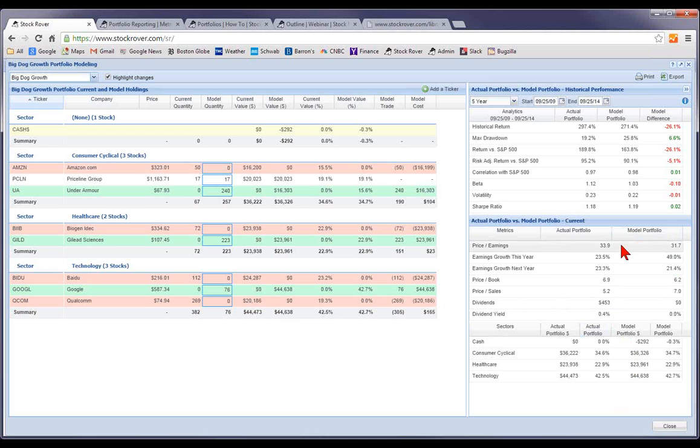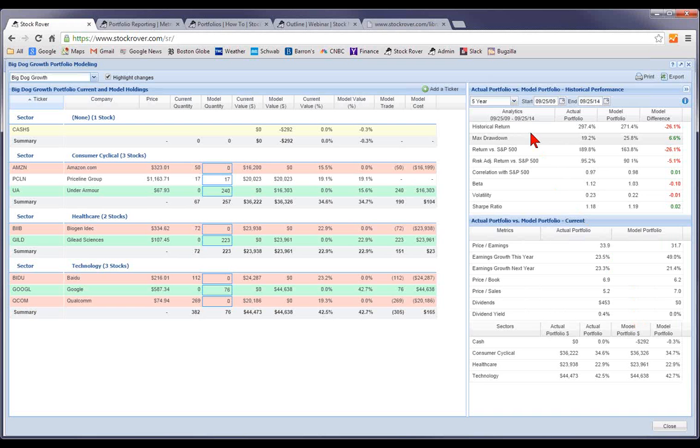But what I'm interested in is this panel, which shows that by doing these trades, we're actually going to decrease slightly the PE of our portfolio, and we're going to increase this year's earnings growth, but next year's projected growth is slightly lower. The price to book gets a little cheaper, price to sales gets a little more expensive, and we're losing our dividends. Qualcomm pays a dividend, it's the only dividend payer here. We're going to drop that, so we'd have a no-dividend portfolio. So those are the impacts on the portfolio.